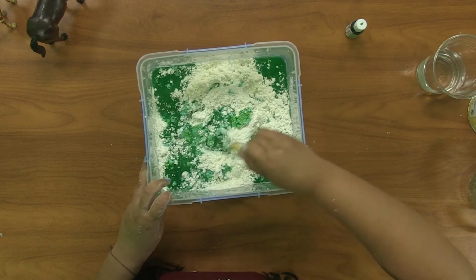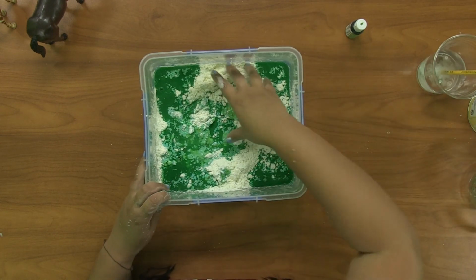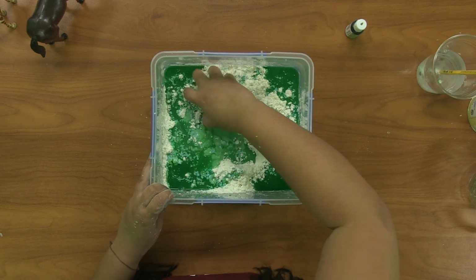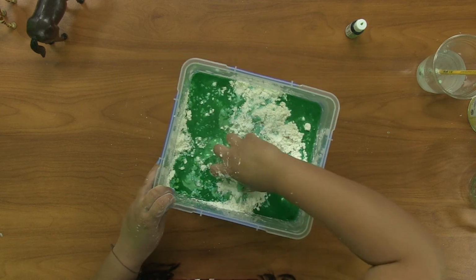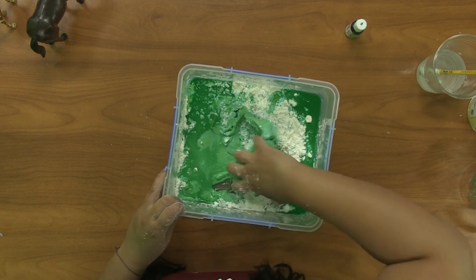Okay, so now that we have our mixture here, our combined ingredients, we're gonna be just taking our, you know what? Use your hands, go for it. I'm gonna use my hands to start mixing this up. So if you feel it, as you start to mix it, it's already starting to harden. So you wanna make sure all that water is mixed into your cornstarch.